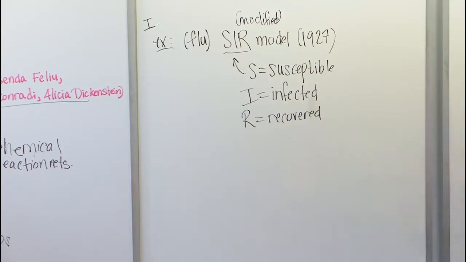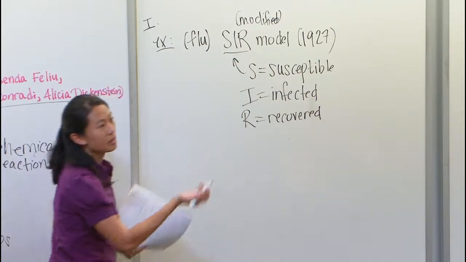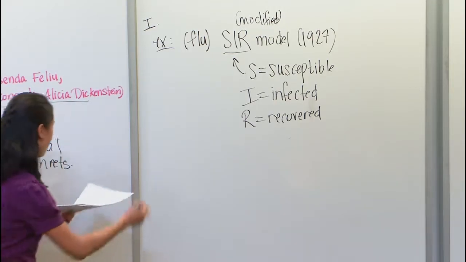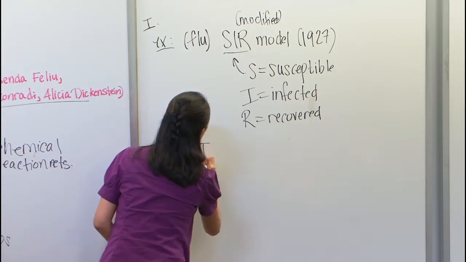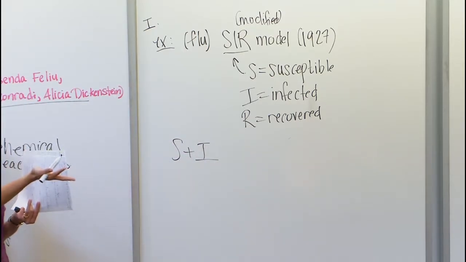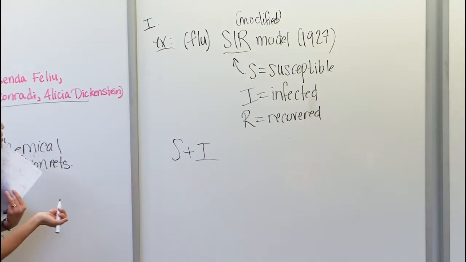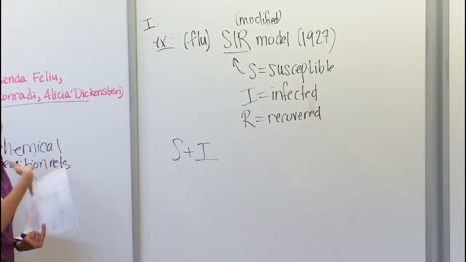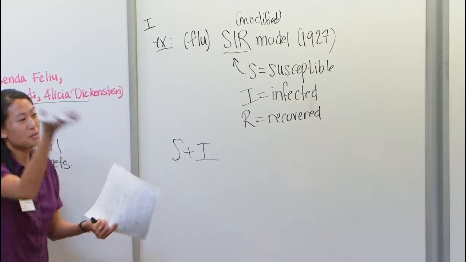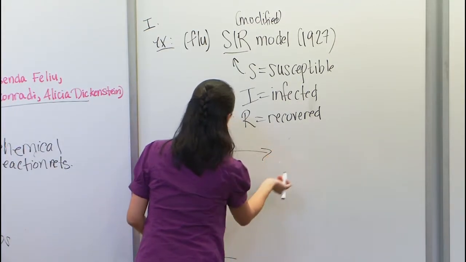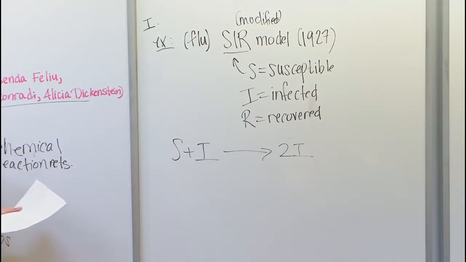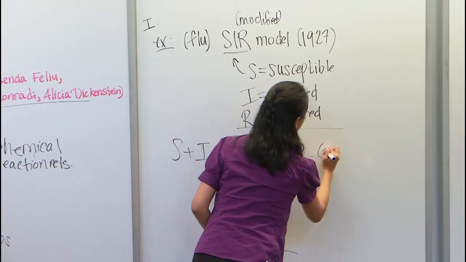If you study epidemiology or anything, this is the first thing you study at the very beginning. So let's write down some things that happen when the flu happens. Let's say that I arrive here, I have the flu, and you want to know, are you also going to get the flu? So if I have a susceptible person, that's you, and an infected person, that's me, then let's say that you and I had lunch together and maybe we shook hands, and there's some probability that now I have transmitted the disease to you, and it also depends on whether you go wash your hands or not. So there's some probability where we will turn into two people that are infected. So this is people getting sick.